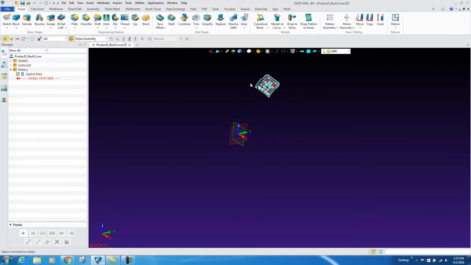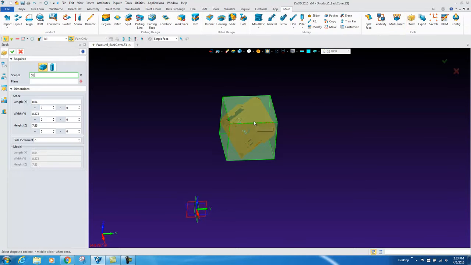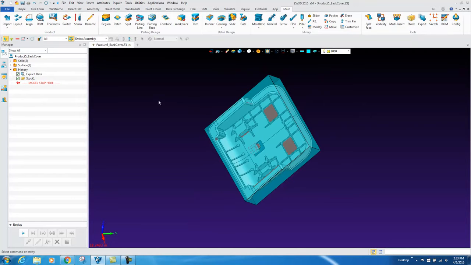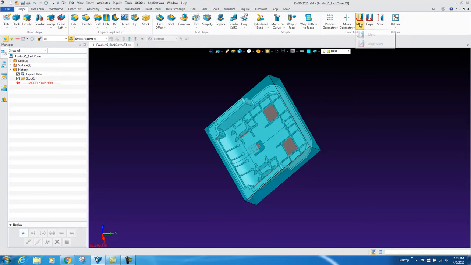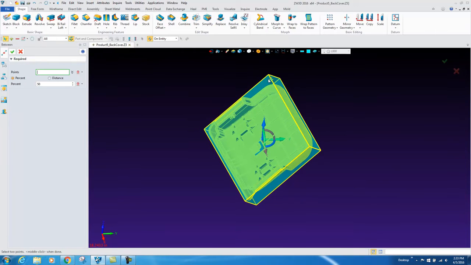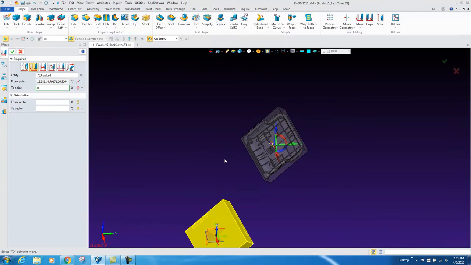All right, so first of all, the part comes in. It's in the orientation of where this thing was actually made. So some things you can do when you first import a part, we can draw some stock around this and pick a plane on the part. So now that this is here, we can do a move of these entities from between points, maybe from here to here, and go to 0, 0.